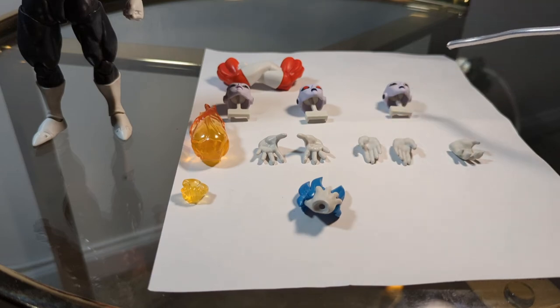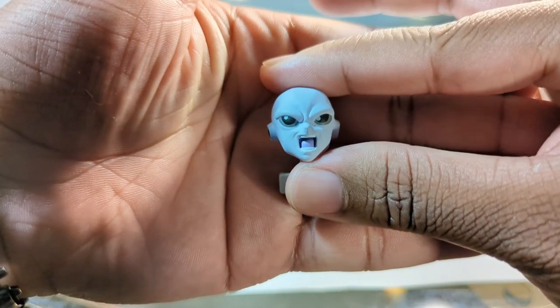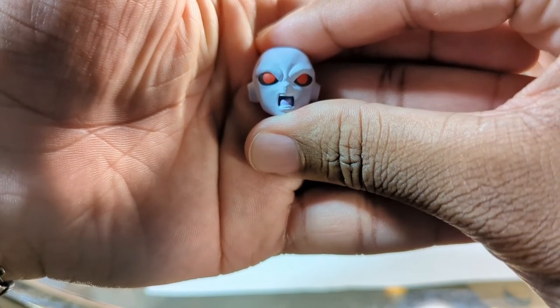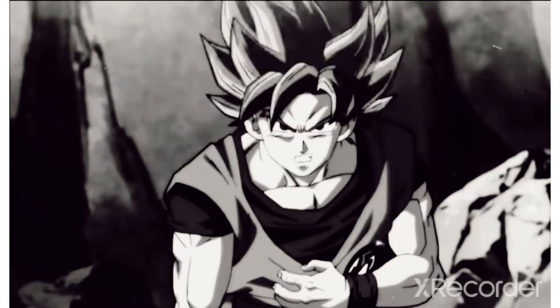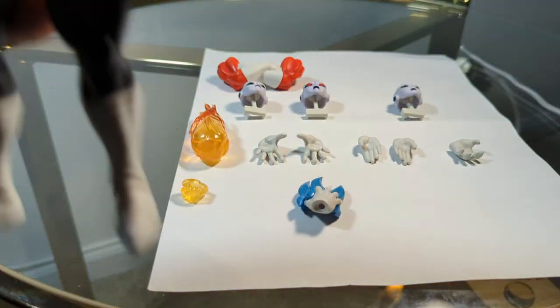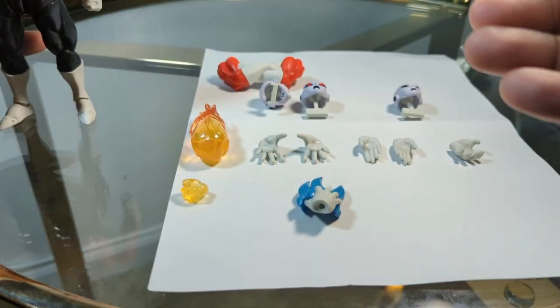Now for the heads, he comes with one yelling face, one glaring face. You know, that's for, he could just look at you and beat your ass. And one gritting teeth face. And he also has the neutral head that comes on him in the packaging. And he has his two regular fist hands too.